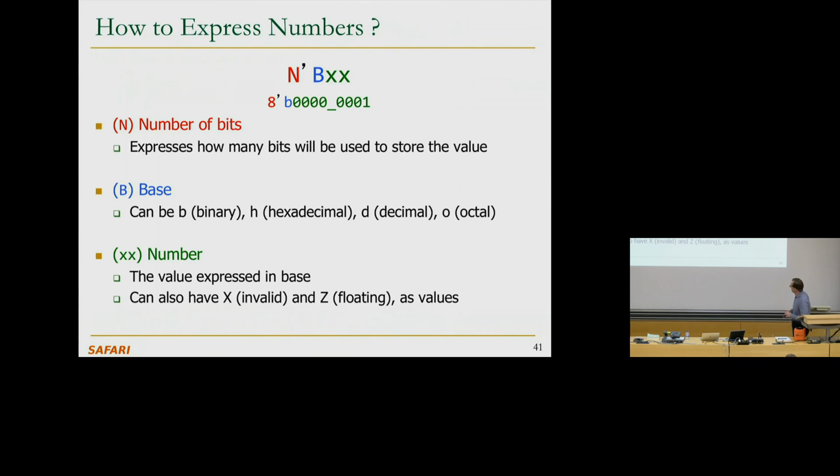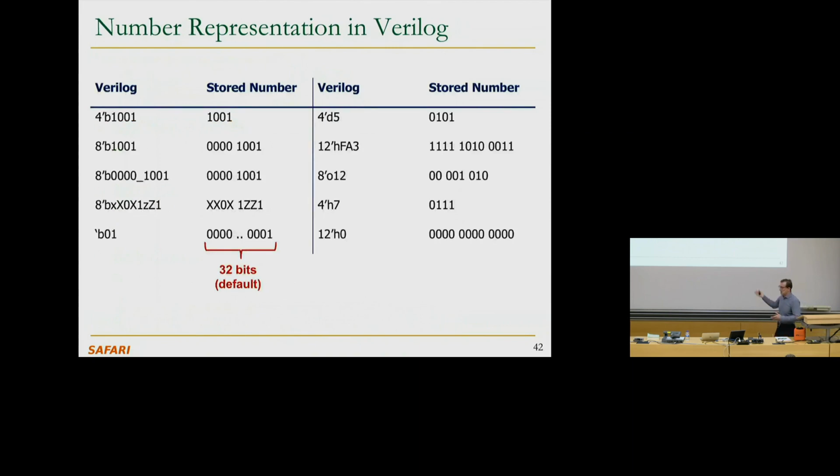Don't forget that over here, whenever you specify the number of bits, that's required. Okay, you can also have x invalid and z floating as values. I will show you z again. We've seen z. X is invalid, basically. You don't want x's in your design, actually. But you can have them to describe what happens when you operate with z inputs. Okay, underscore can be used to improve readability, like that over here. So this specifies an 8-bit binary number that has this value. So okay, this is an example.